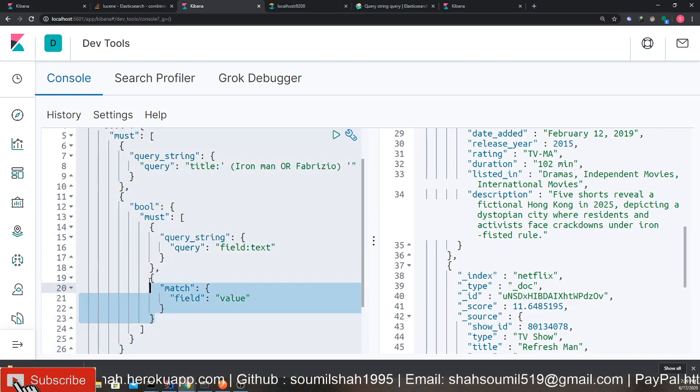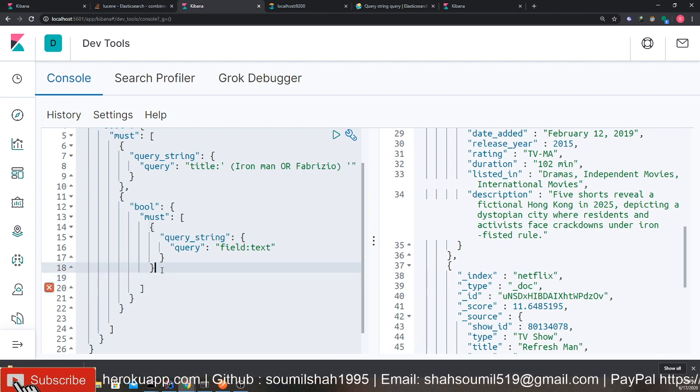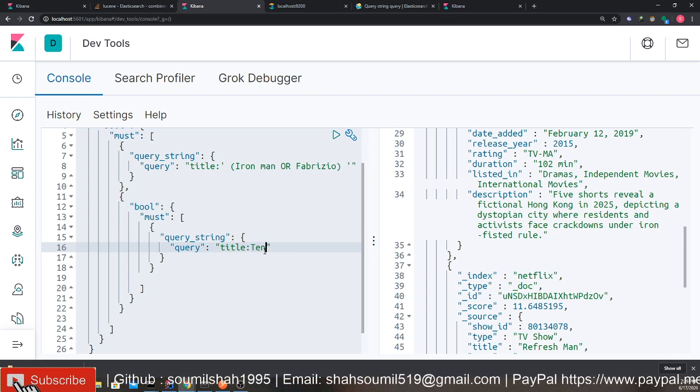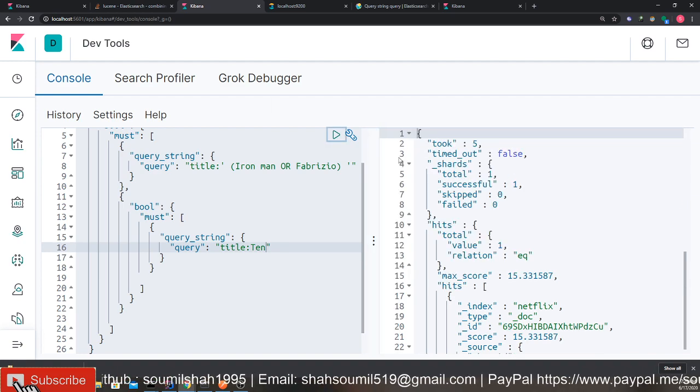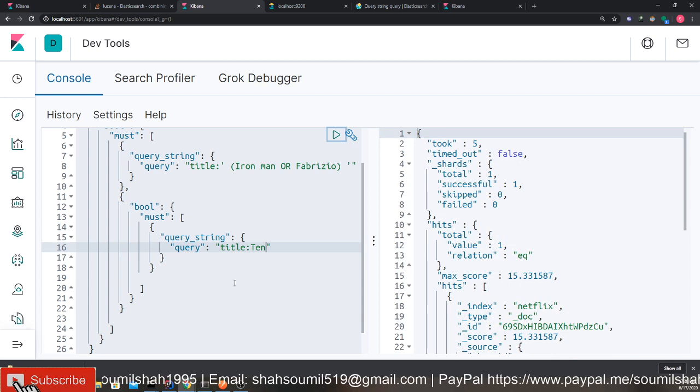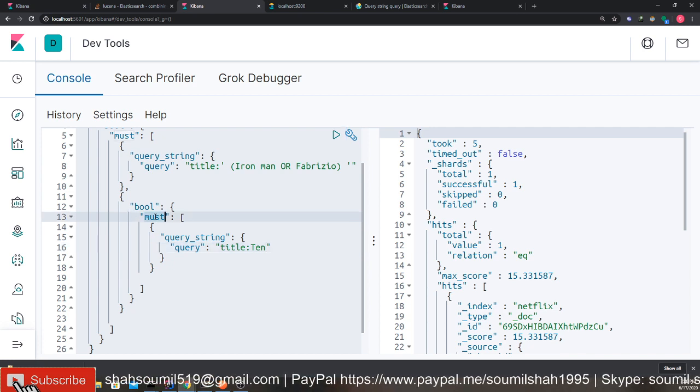Okay, so I can remove this and say the title is also, like, something starting with 10. So it works. You see, all the queries work. So you can do pretty much anything you want in Elasticsearch, any sort of complicated queries that you can think of. You can do bool inside a bool, or you can put this inside a should. Should is basically the optional part.